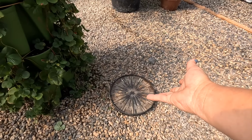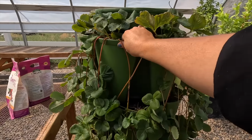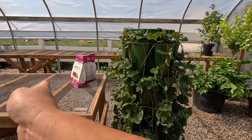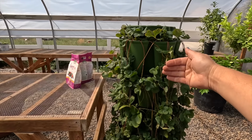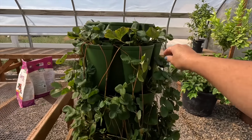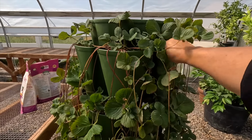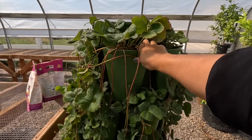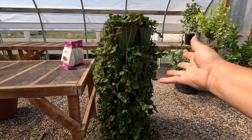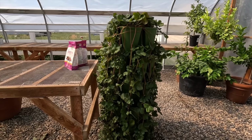What do you call it, Lazy Susan sort of thing, so that if you are in a situation where you don't have light all the way around, like let's say that this is on a balcony or a porch or something, and that this is the wall of your house and the sun usually comes in from this direction, well, that means the backside will normally get shade. But if you've got it on a rotating base, then you can rotate it like a quarter of a turn every day or every other day or whatever, so that you make sure that this planter all the way around will get equal amounts of light. Out here in the greenhouse, it's pretty open and we'll have lots of light, so I think they'll be happy.